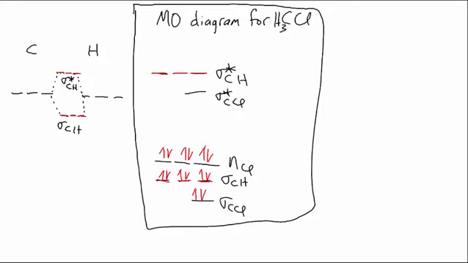So from now on, rather than doing splitting diagrams, all we're going to do is draw the orbitals that would be in the middle, the molecular orbitals. We're going to ignore the atomic orbitals that they come from, because it just will make our diagrams too much of a mess. What questions do you have?